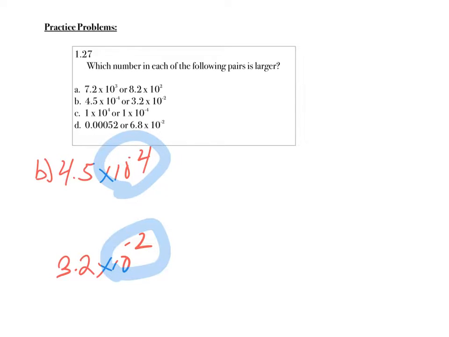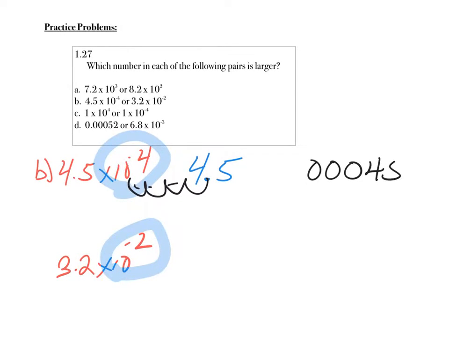So do the same thing here. We're going to move the decimal in the opposite direction to go to standard notation. So for this, we have 4.5. I'm going to move it 4 times to the left. 1, 2, 3, 4. We've got 1, 2, 3 empty spaces. So you would write those zeros in. 1, 2, 3, and then 4, 5. Your decimal goes here, and then you would write the 0 to the left. How many zeros are there? 1, 2, 3, and 4 of them.